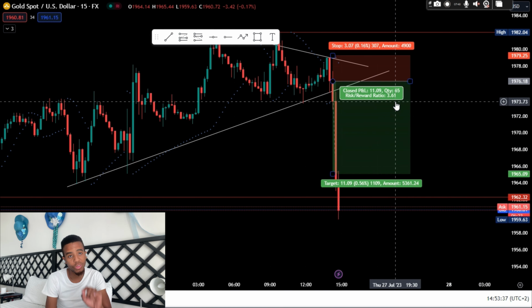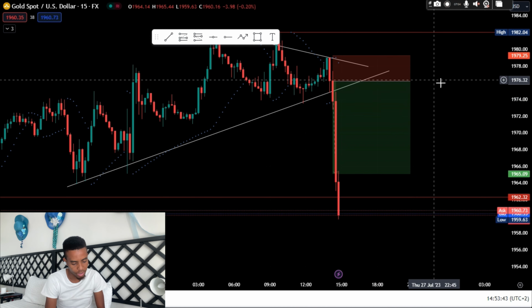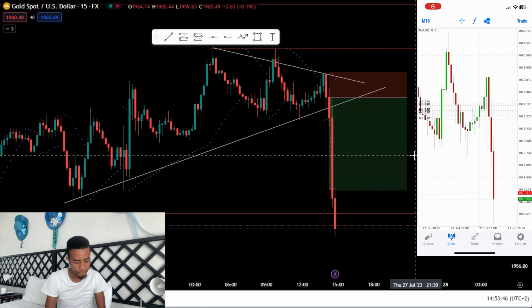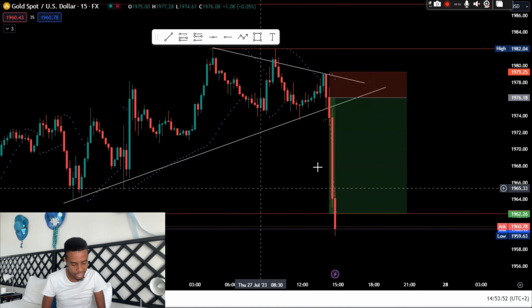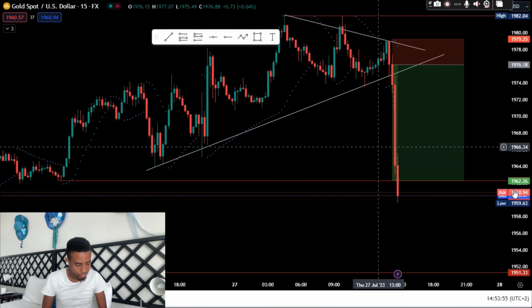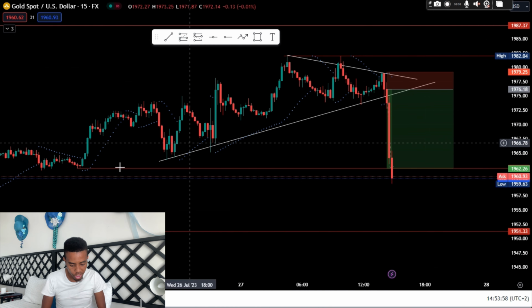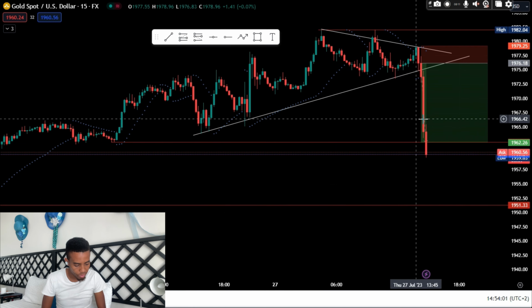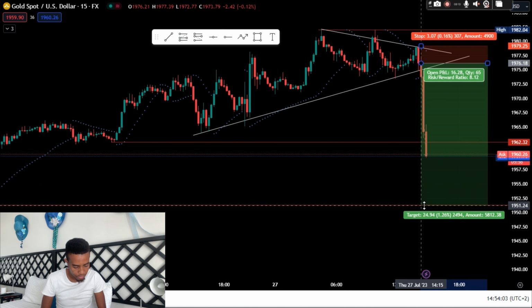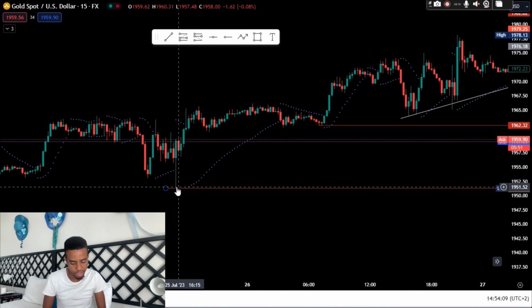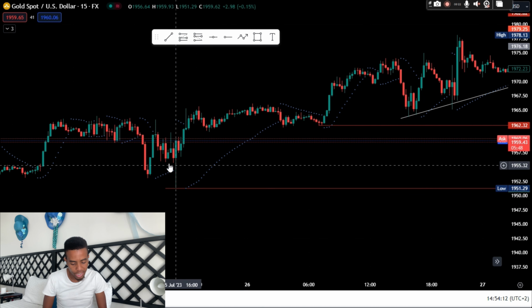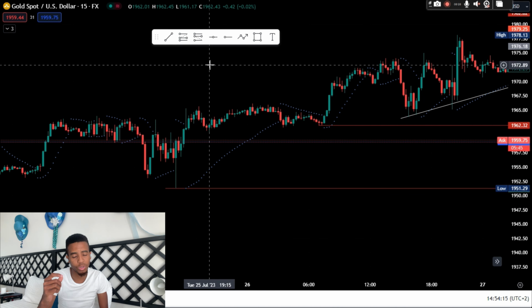It wasn't a 1:3.6 ratio, because with that account I closed up at around 1,000 Rand, as you can see on the screenshot, right? Could I have held it longer? Of course you can. Look exactly at where this chart is currently. If I was not chasing my initial target, I would have actually held this trade all the way to this point, because chances are it's going to come back and test this area right here. Or, because I did say this area was probably a spike, it was probably just taking out the buyers.